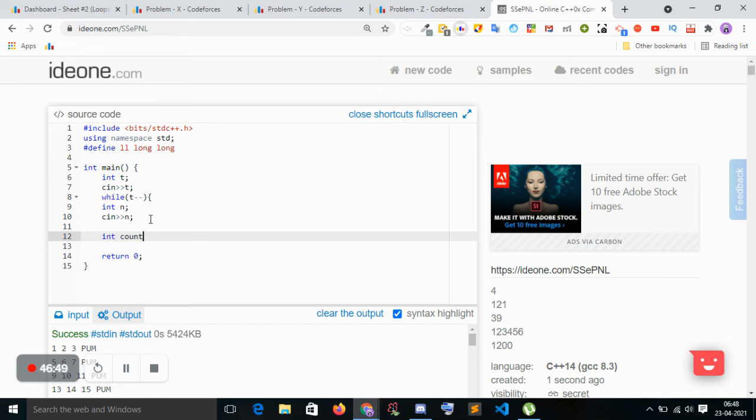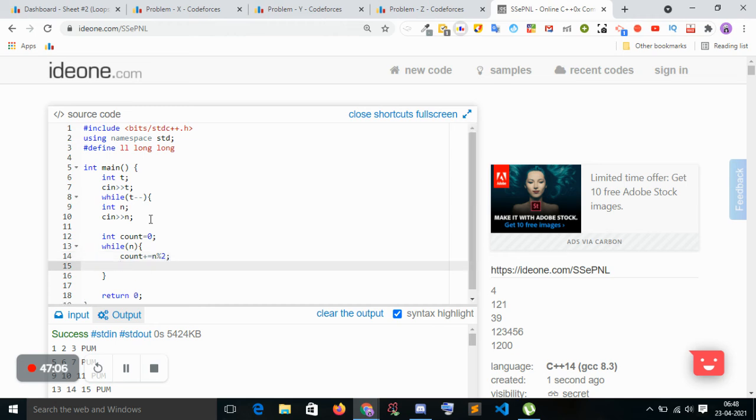Int count equal to 0, while n, count plus equal to n modulus 2. Okay. If it is 1, it will increase our count. Count divided by equal to 2. So this is the way to find the actual binary number. Okay.